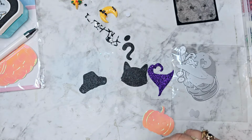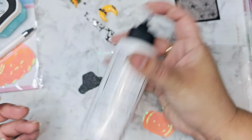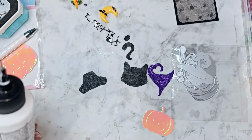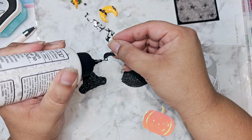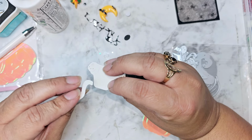So I need to go ahead and put his tail. I think I needed to shake this or something, because it came out very weird and now it's making a mess. This is why it's good to have a baby wipe or napkin on hand when you're crafting. I should have grabbed something.